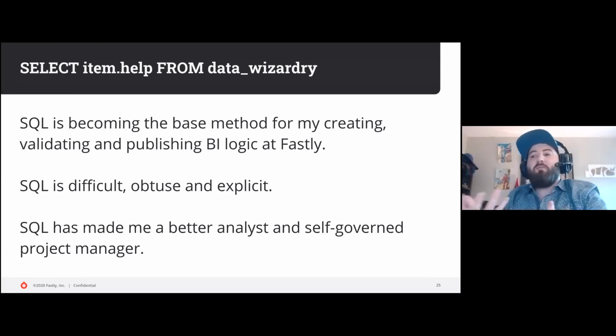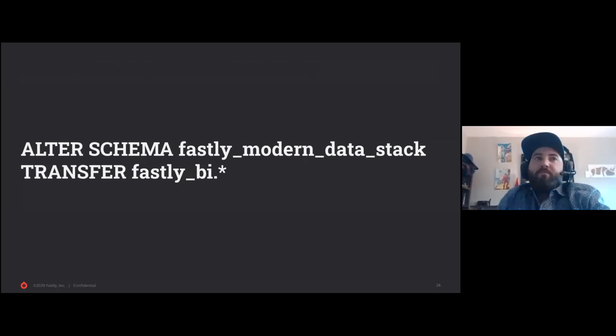And when we build something in SQL, even though it's difficult and obtuse and explicit and sometimes gives you the wrong answer, it actually builds a piece of code that you can use. It's a lot easier to use a piece of code to answer a question in the future when you've already built that, rather than trying to go back to something like a data flow and figure out, why did I make this? What is this used for? How can this help me? And SQL has basically made me a better analyst and self-governed project manager.